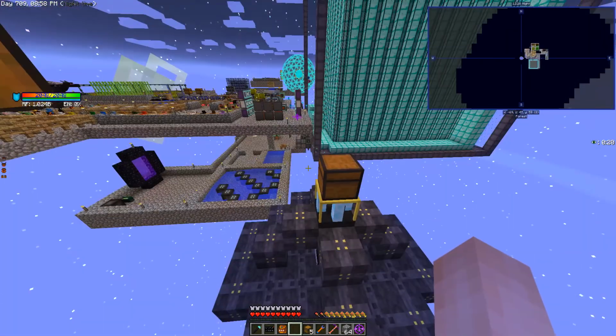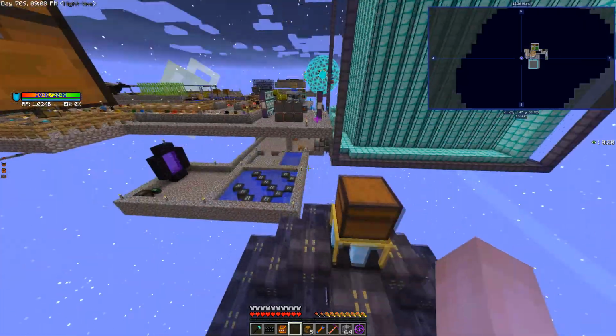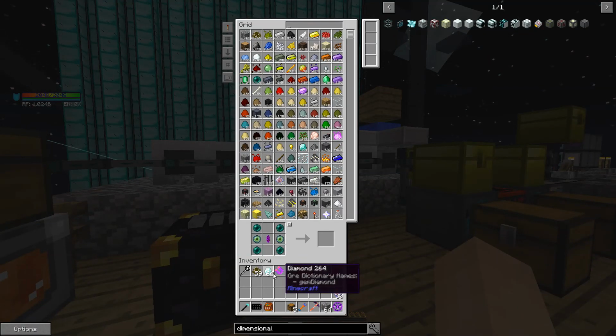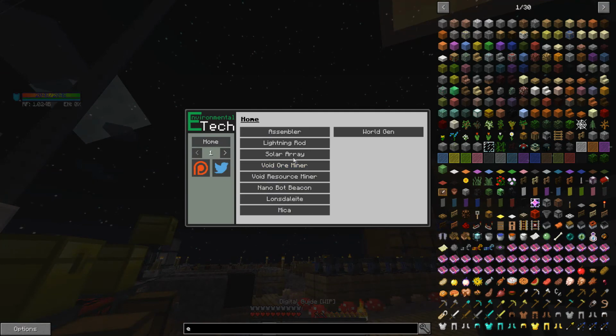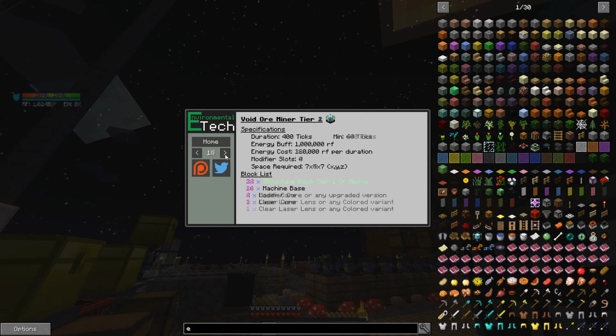I think my next step is, it seems not to be going crazy fast, so I think this chest would be good enough for right now as far as collecting the stuff that thing's going to be collecting. Yeah, let's go with that. So let's get rid of all this stuff. Let's pull out the old book here and see what we need to get to tier 2, and see if that's going to require any crazy stuff that we don't have yet.